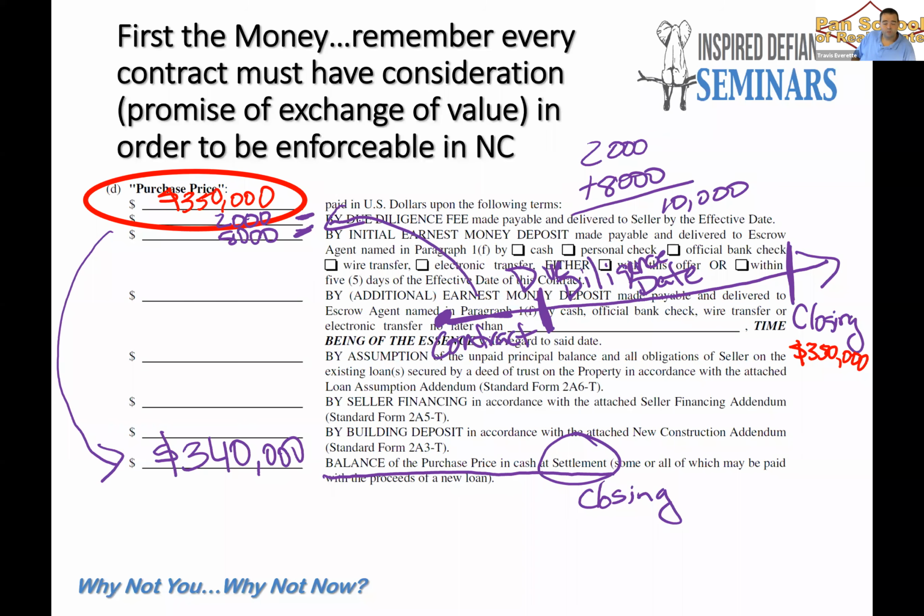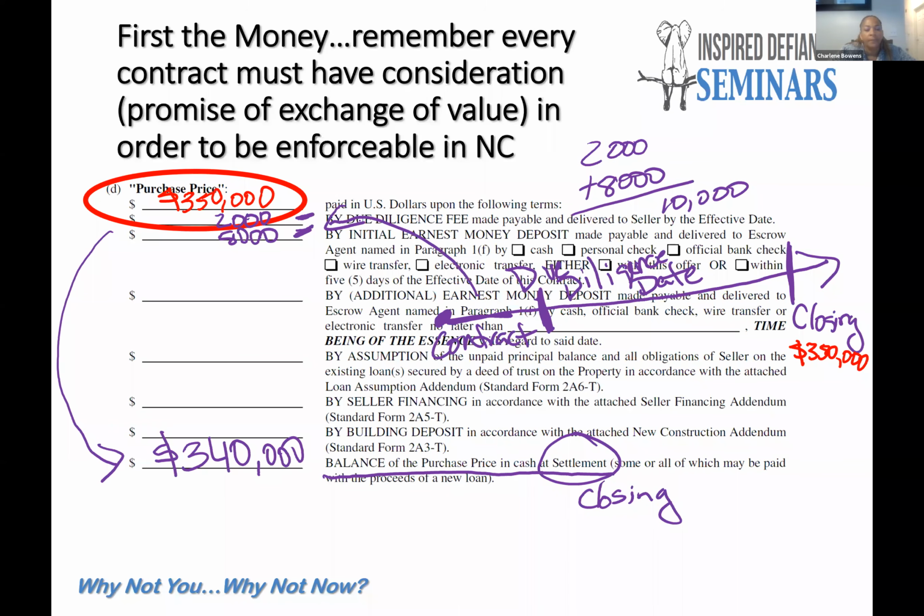So if I get off by the due diligence date, if I say to the seller, nope, change my mind, don't want to buy your house, how much money do I owe them? As long as I tell them before we get to the stop that is called the due diligence date. How much money do I owe them? $2,000. Simple as that. Simple, clean. That's it. Does that make sense for everybody?